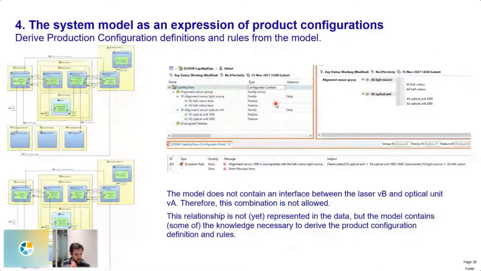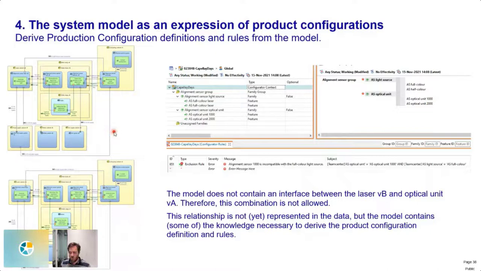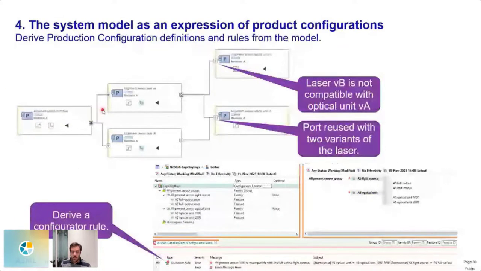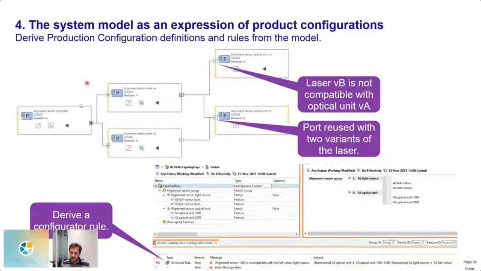John, sorry for the interruption. I will have to cut you very soon. I'm sorry because it's so interesting. So I'll give you one or two more minutes to wrap up. I am very close to finished. So you can then use that explicit knowledge captured in your model to derive your configuration definitions or the rules that you want to apply. This is a screenshot from Teamcenter product configurator and that's how you capture some rules. So here I said the alignment sensor 1000, just as a name, is incompatible with the full color light source. And that you can derive from the explicit knowledge captured in your model. You can also view this on TeamCenter side. So that's what really makes us excited because all of this knowledge that you capture in the model can now be also put into TeamCenter. This is a screenshot from TeamCenter. You can see that same port there on the optical units. So this one is compatible with both, but that optical unit is not compatible with both.